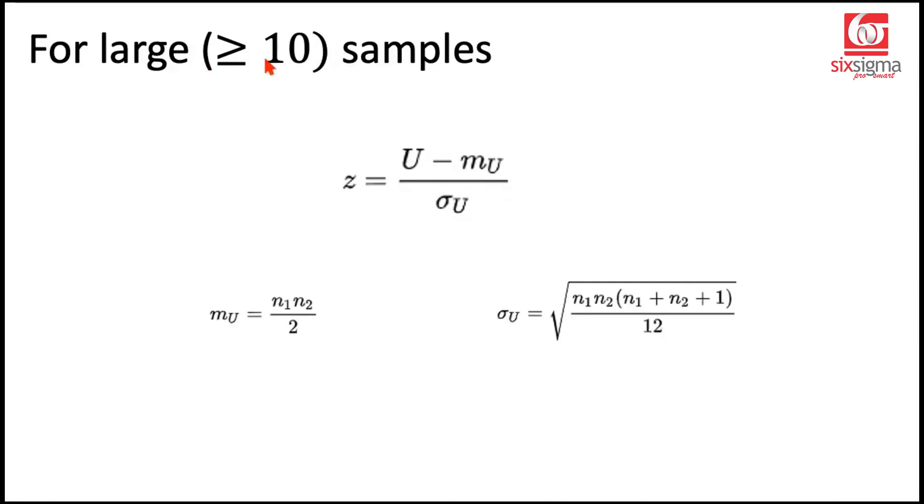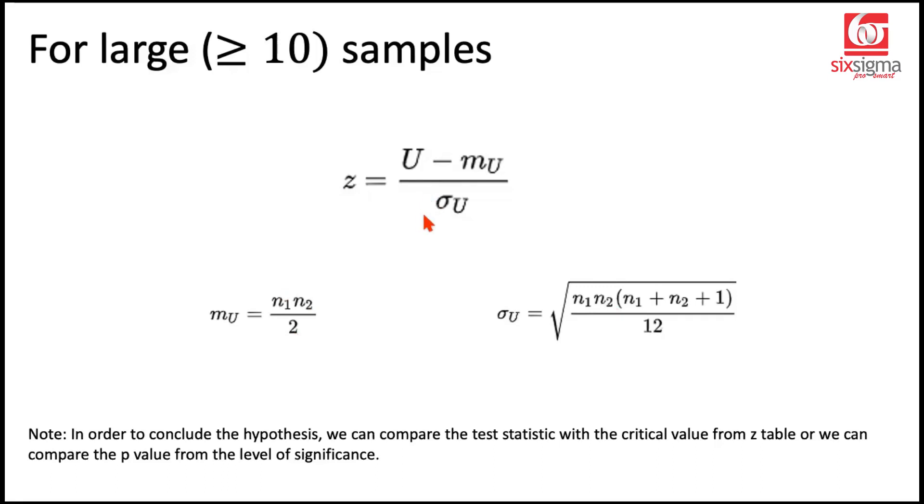If we have large samples, there's a possibility to do an approximation to a normal distribution. The calculation of U, the main thing in all Mann-Whitney U tests, whether small or large sample, remains unchanged. The only change is if you have large samples, that is sample sizes greater than or equal to 10, you can use this approach. You calculate U exactly the same way, but you can also calculate the mean of the U statistic and standard error. These are the formulas. These equations only use sample sizes to compute the mean and standard error. Using this, you can calculate a Z statistic. Once you compute the Z test statistic, depending on the level of significance, you can look for the critical value, compare your test statistic with the critical value, and make your decision exactly as we did in Z tests. I'm not doing that example here, but I hope you get the idea. The main thing in this entire piece was how to compute the Mann-Whitney U statistic, which we've seen very clearly.